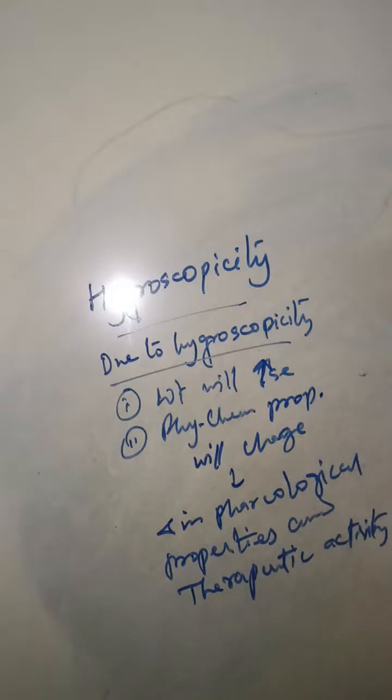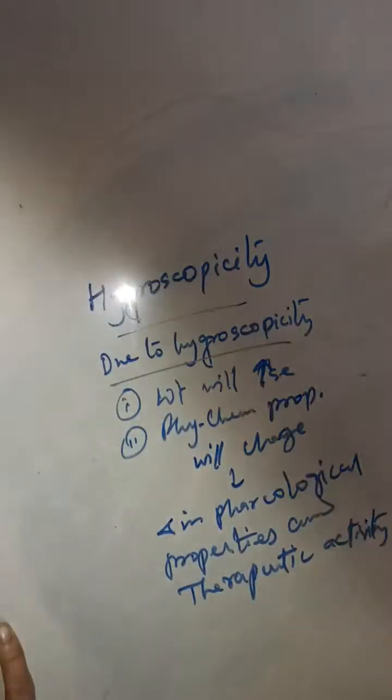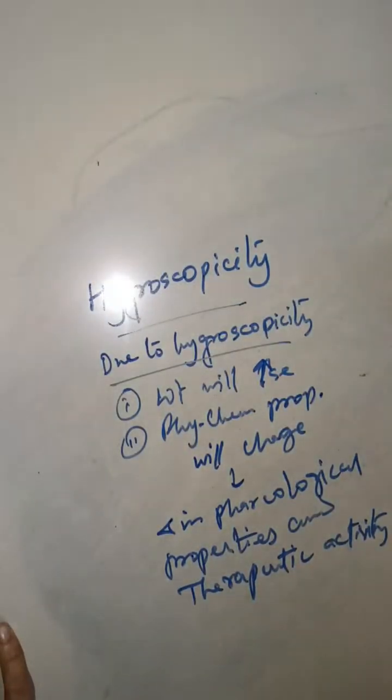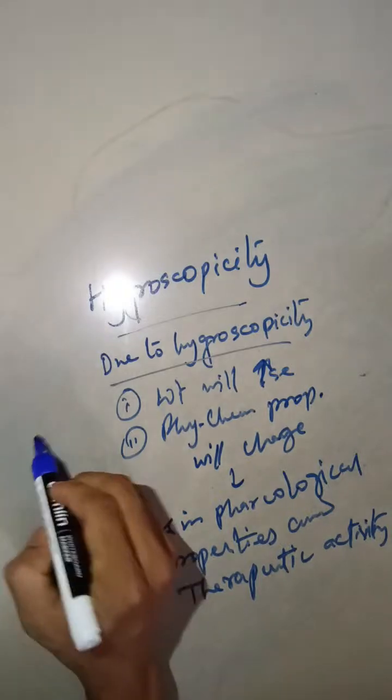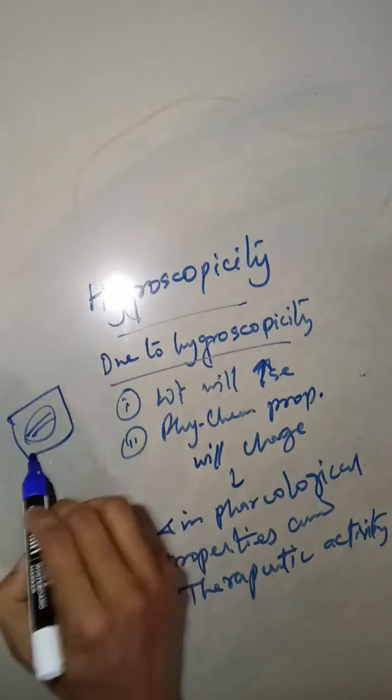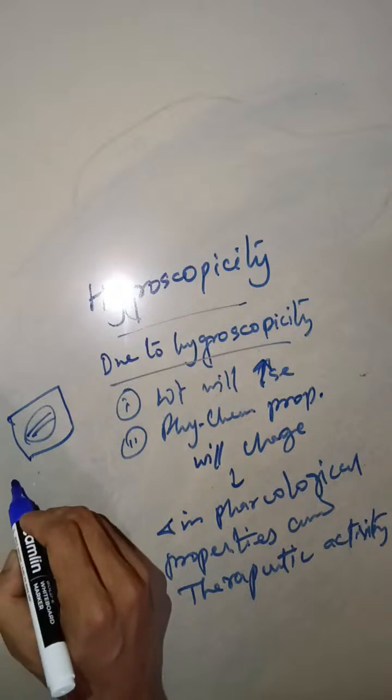So ultimately, is hygroscopicity good or bad? For a drug, hygroscopicity is not good. Why? This hygroscopicity will lead to the change in physicochemical properties, which will lead to the change in pharmacological properties and then change in the therapeutic activity of the drug. Next, to keep the drug safe, we have to do proper packaging.